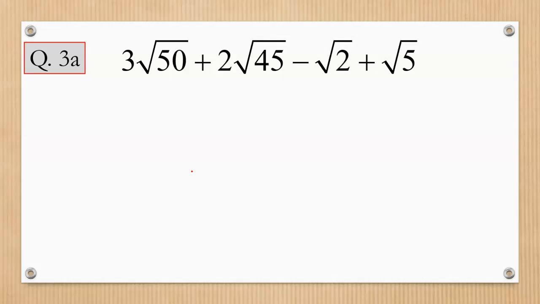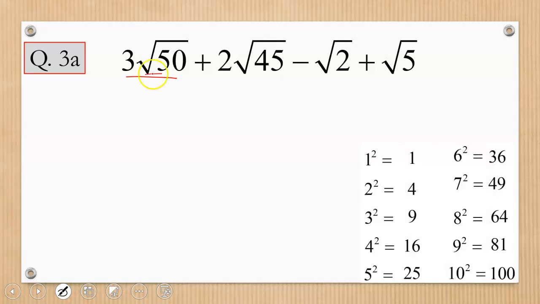Now, before you add and subtract roots or surds, all you need to do is to make sure each of the surds are in their lowest form. And you can see that this one is not in the lowest form, so you need to reduce that to the lowest form. In doing that, for root 50, you pick a perfect square that can divide 50, and the perfect square that can divide 50 is 25. And so we can now write 3 times root 25, and root 25 times 2 will give us 50.